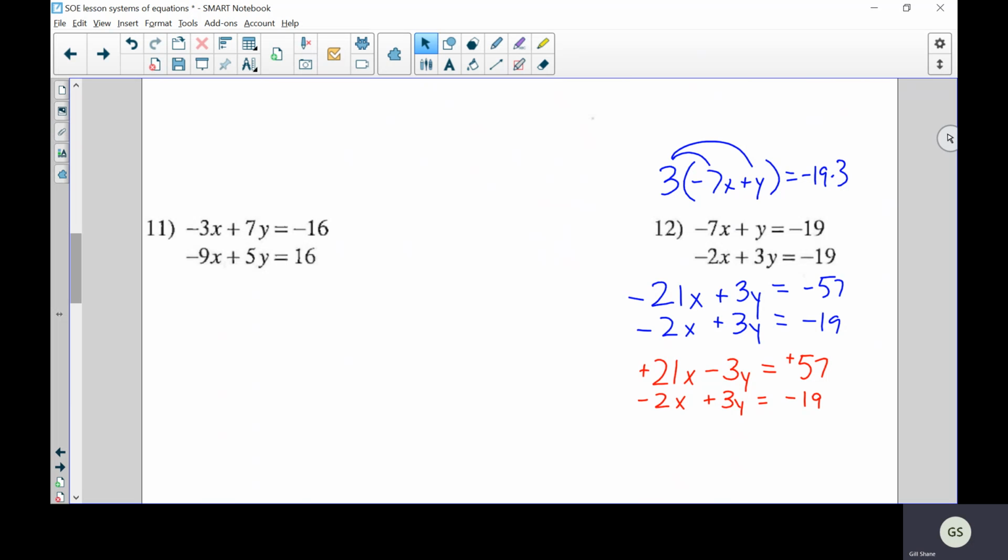Don't you have to do that for number 6? You shouldn't have to multiply 6 by a number. I think just a sign. Aren't there already two numbers that are the same in front of a variable? No. I thought. Yeah, y. What's in front of the y? Both y's have a 1 or so, right? So again, I'm just going to tell you this right now. 1 through 4.